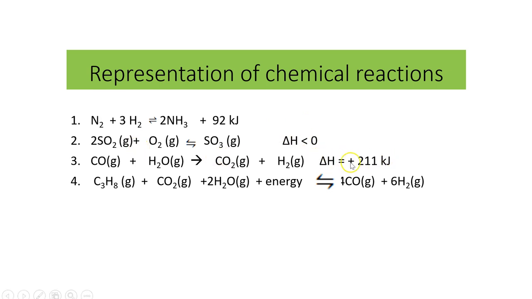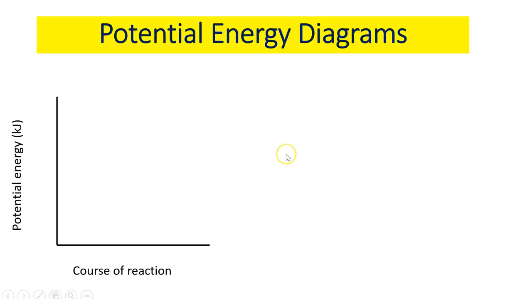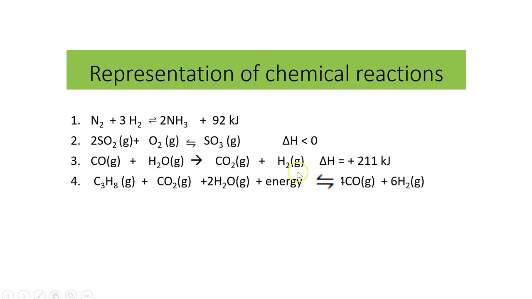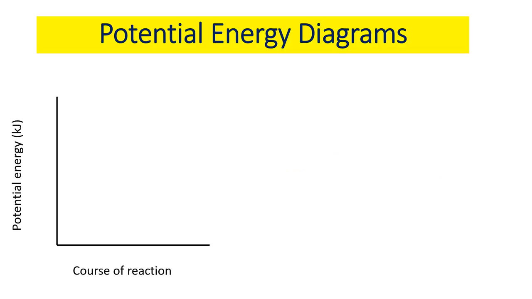Again, here we've got an endothermic reaction, and here they told us that the reactants are taking up energy to form the products, so this is an example of an endothermic reaction. If energy is released, then you won't have energy on this side. You will have your products plus energy, and that will be an exothermic reaction. Okay, so this one over here is an endothermic reaction, and if energy was on the other side, it would have been an exothermic reaction.